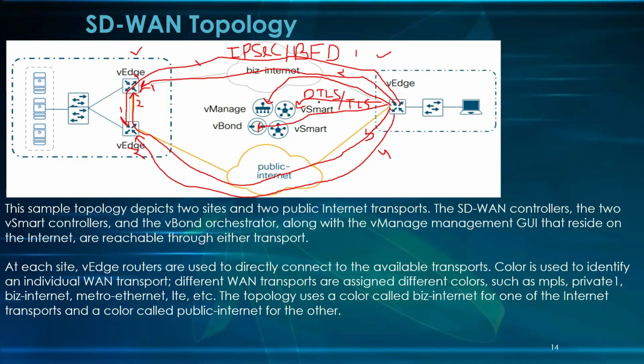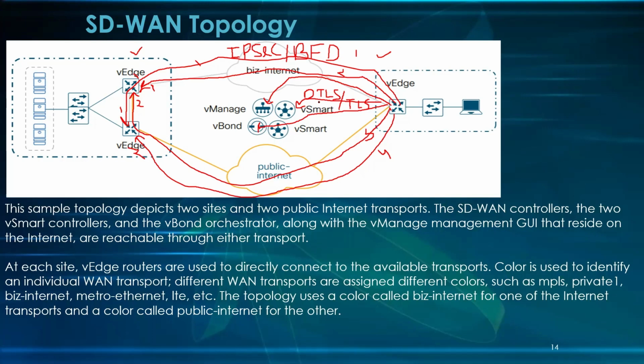So BFD is, first, helping you provide quick convergence. Second, with BFD we are recording how much time it takes from one place to the other place. That's what we call latency, right? So BFD is also helping me get the latency. And then of course, if it loses any packet in between, it is considered as packet loss on the BFD, right?